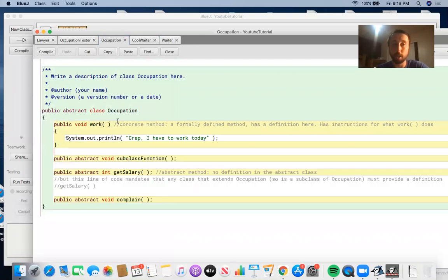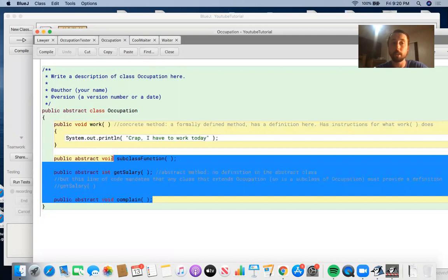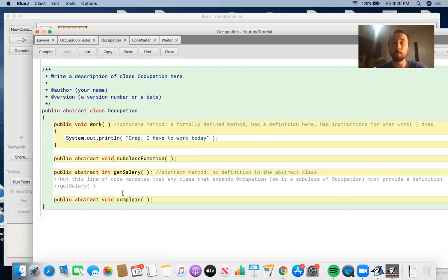We had an occupation abstract class, and it has one concrete method, and then there's three methods that say, hey, subclasses, I need you to provide definitions for these. And if you want to come up with your own methods too, you can do that. And if you want to rewrite work, redefine work, you can do that. But that's optional. The only thing that a subclass of an abstract class absolutely must do is provide implementation details for the methods that were abstract in the abstract class. So that's what waiter does.